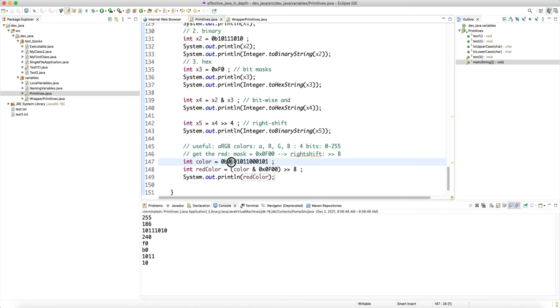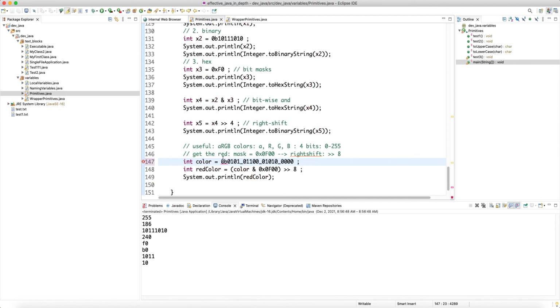So let's see this one. Did we make a mistake? So alpha is 1, and then R is 2, and then green, and then blue. Let's say blue is 0 or 4. So I think we can also use underscore to better distinguish these. In any literal, even binary or hex, you can use underscore to better distinguish the digits.